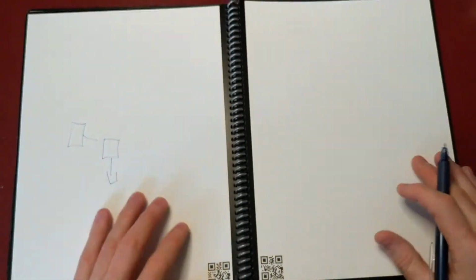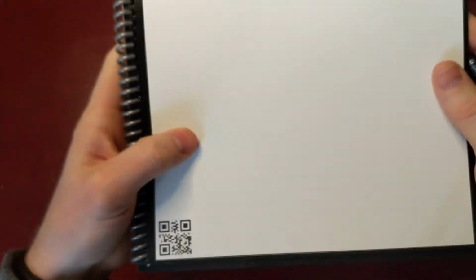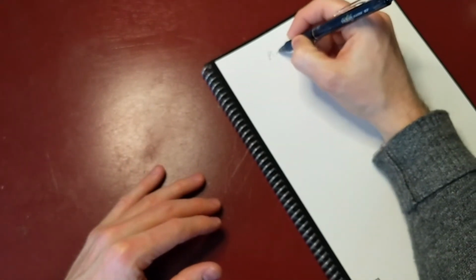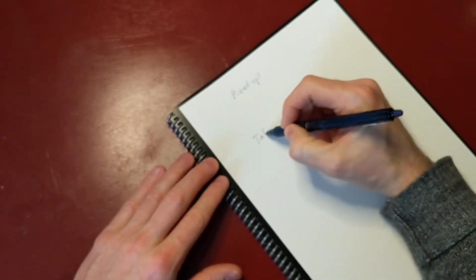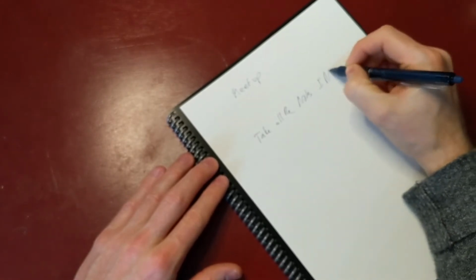If we skip ahead, you're going to see that it's no longer a bullet journal. Instead, what it becomes is lined notebook paper. So you can just take notes. And I find this optimal for if I'm at like a meetup, right? And I don't want to pull out my little laptop. Instead, I can just go here and I can take all the notes I need.